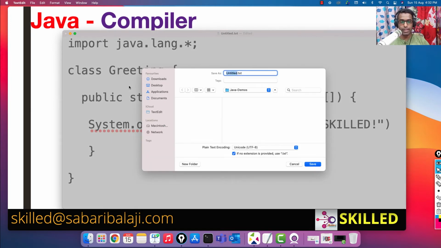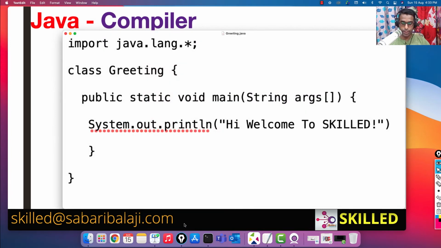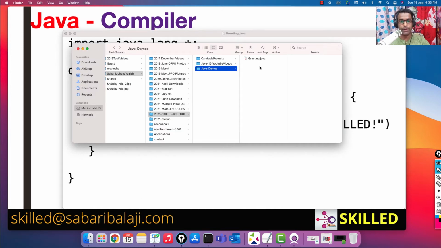I'm going to save this file straight into java-demos, which is a directory I pre-created, and I'm going to give the file the same name as the Java class name. The class name that we have kept there is Greeting, right? Hope you can see that. In our earlier video, we understood the extension of the source code should be .java. The same way here, we need to give Greeting.java, so that becomes a Java file, Java source code. You can save it, and you can go straight into the directory and see the file gets created.